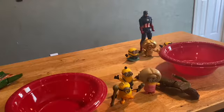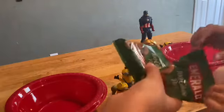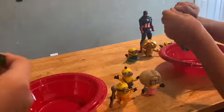Alright, so the first ingredient that you're going to need today is... We're going to need cashews. But if y'all are allergic to any of this stuff, just don't add it, okay? Ready? So let me open it for the minions.